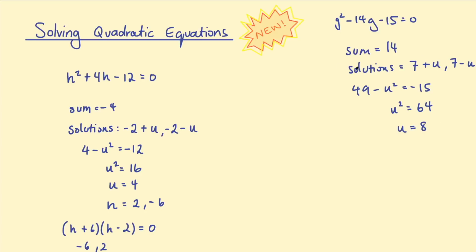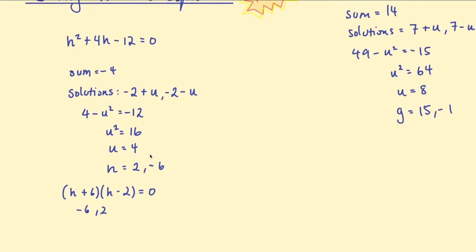And then plug that back into these expressions for the solution, and we get g equal to 7 plus 8, which is 15, and 7 take 8, which is -1. And then if you want to check this, you can go ahead and factorize this quadratic up here, and you'll see the factors of 15 that make -14 are -15 and +1. And so you'll get the same solutions if you factorize that quadratic. Alright, so hopefully this is starting to make sense. I want to do one more example where the coefficient is not an even number, so we'll actually get a fraction in this step here, but you'll see that that's totally fine and it still works out.